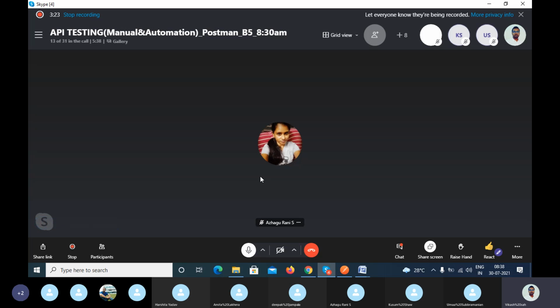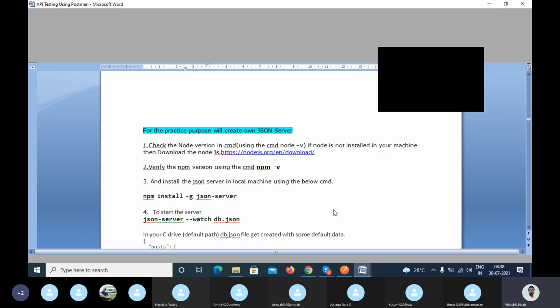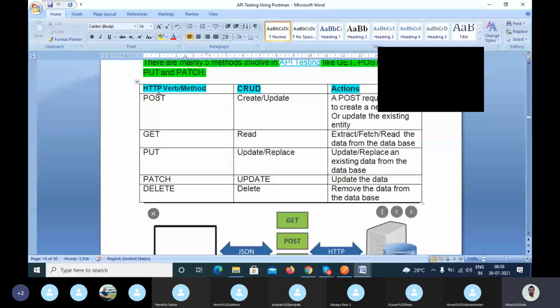Generally in the IT sector we use this term. C means create, R means read the data, U means update or replace the data, and D means delete the data. That is the meaning of CRUD.